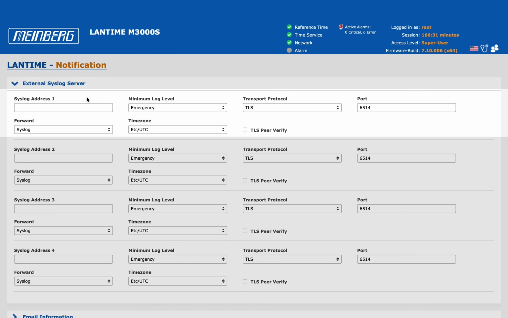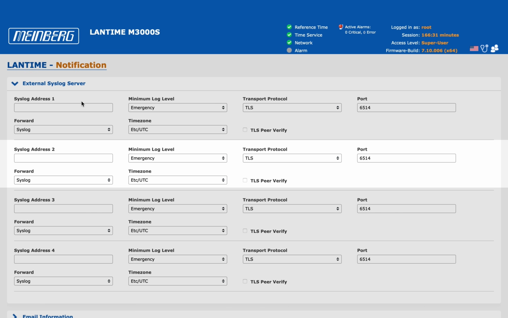As you see, you can configure up to 4 external Syslog servers via the web interface. Note that by default, Syslog servers are pinged over ICMP to check if they are reachable, and will only be registered in the system if they are. So if your network policy or firewall configuration blocks ICMP, you may need to disable these ping tests. You can find more information about this in the LTOS configuration and management manual.